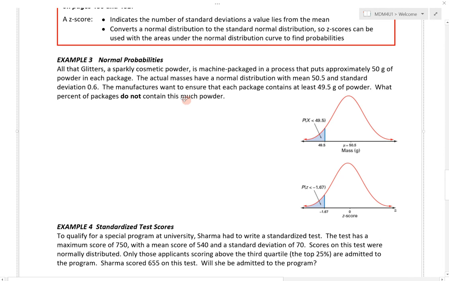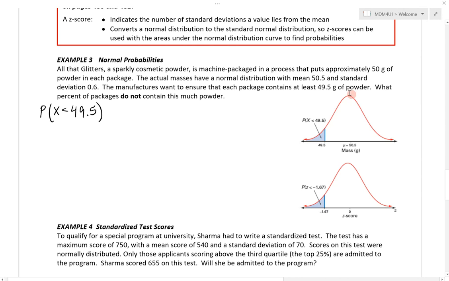Okay, so what's the question essentially? What is the probability that a package's mass X is less than 49.5 grams? Visually, we're looking at the normal distribution, and here's 49.5 grams marked. Our mean value is 50.5, as it says in the question. So what is the probability that X is going to be less than 49.5? It's the blue section right here, the area under this curve. Now, I can't necessarily calculate this right now. This is just a normal distribution for our sample.